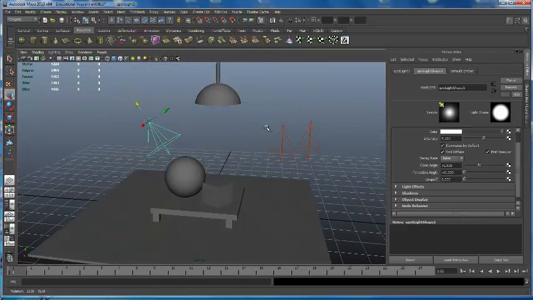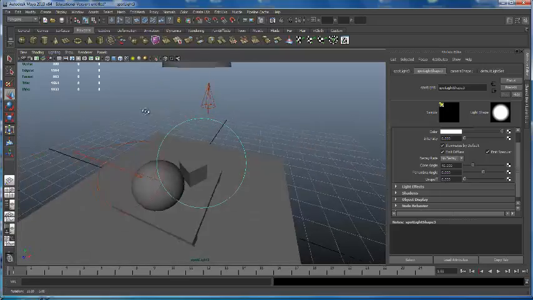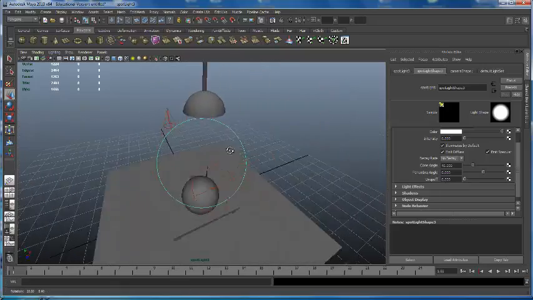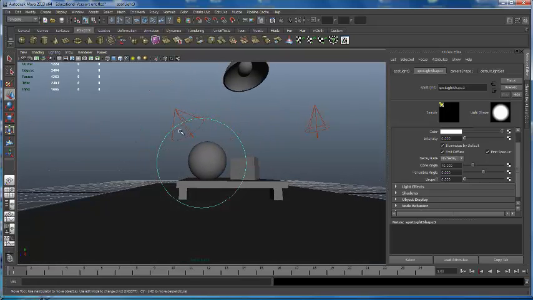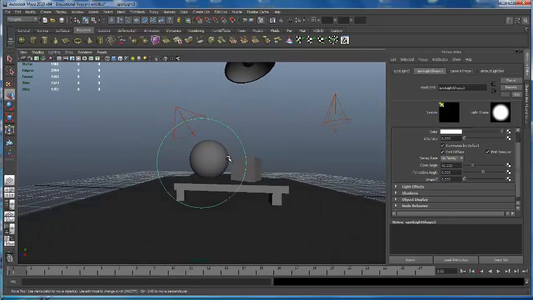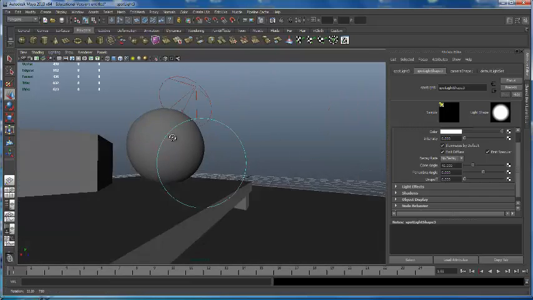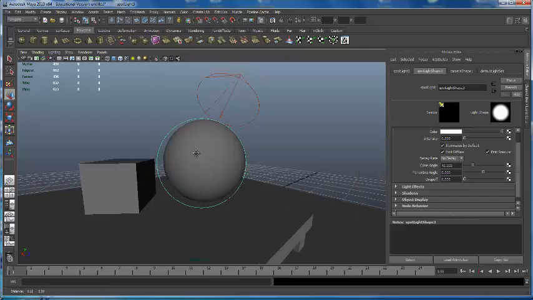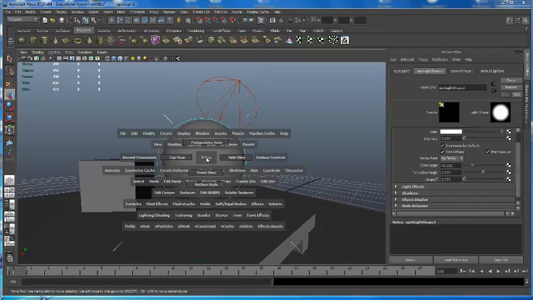Go back to perspective view. I'm going to take this light right here. Look through selected. I'm going to come over here so I can see where my other light is hitting, right there. So that's my key light coming this direction. If I want a little bit of reflective light on that rim, I need to line up on just the sphere about like right here. Okay, going to get that done.